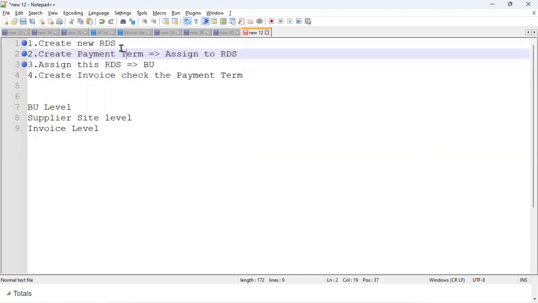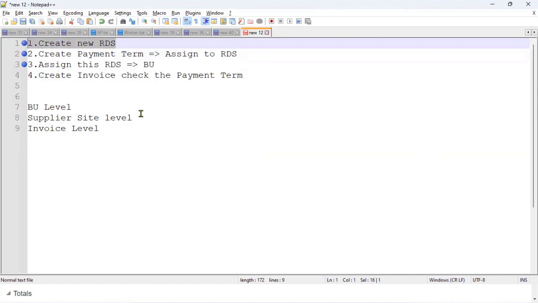How many reference data sets can we create like this? There is no limit. We can create multiple reference data sets. Obviously, we have to create them. For example, you have 4 different business units, and there are different payment terms for every BU. Then obviously 4 reference data sets are required. For the first BU, create 1 reference data set. Ask our client what payment terms they want to add to BU1. Keep them in that RDS, and attach. Same way for the second BU, third BU, and 4th business unit. That's how we are supposed to configure whenever we are working with the payment terms option.